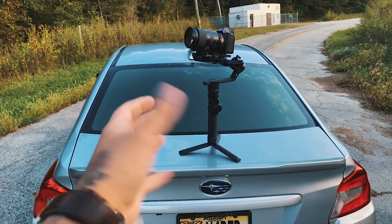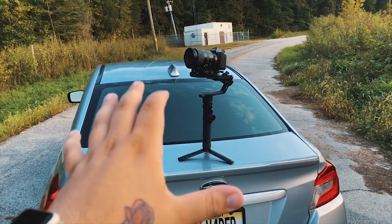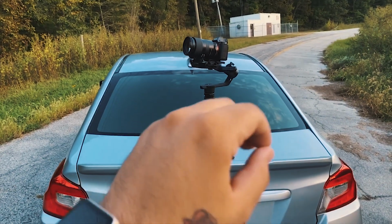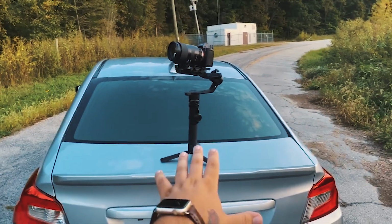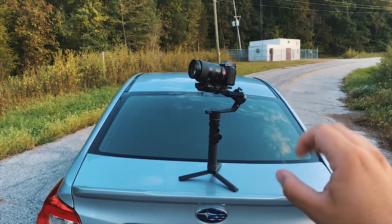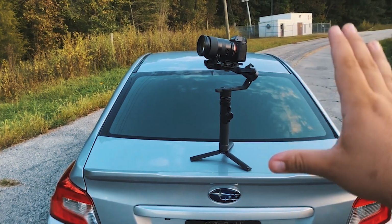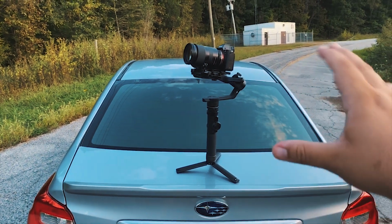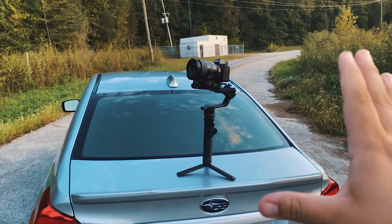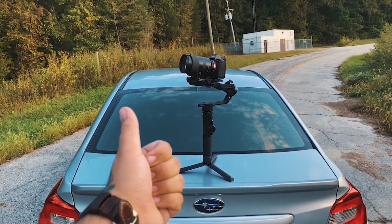Now, with my shooting style personally, I wouldn't want to get the stabilizer without the cage, simply because when I'm shooting, I like the feeling of having that full control grip on the stabilizer. Now, if you're wanting just a monopod, then absolutely, this is a great buy. And even if you're just getting started, I definitely recommend this, because for the price, all the features that you get, and knowing that you can later on upgrade and just get that external cage that works with everything here is one of the greatest things. So that being said, all in all, that's my review. Is it a good purchase? Absolutely.